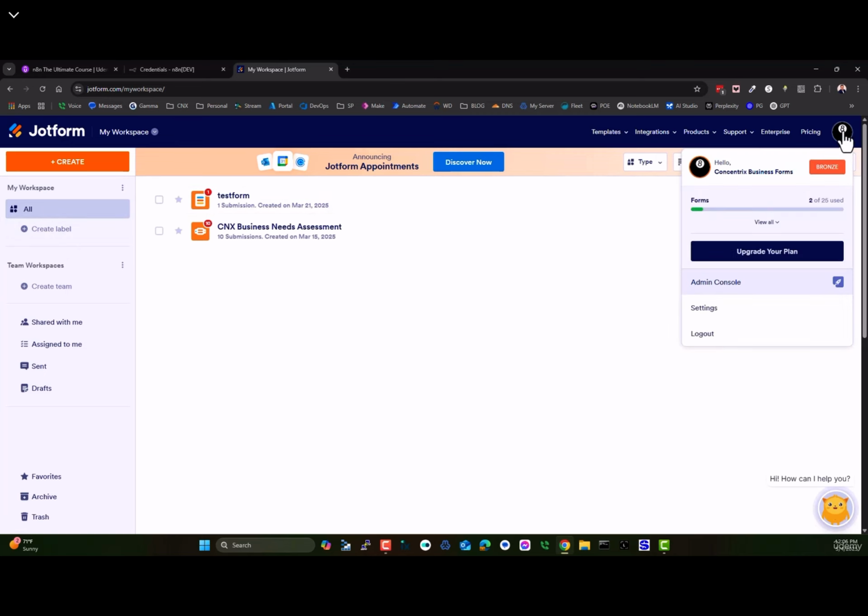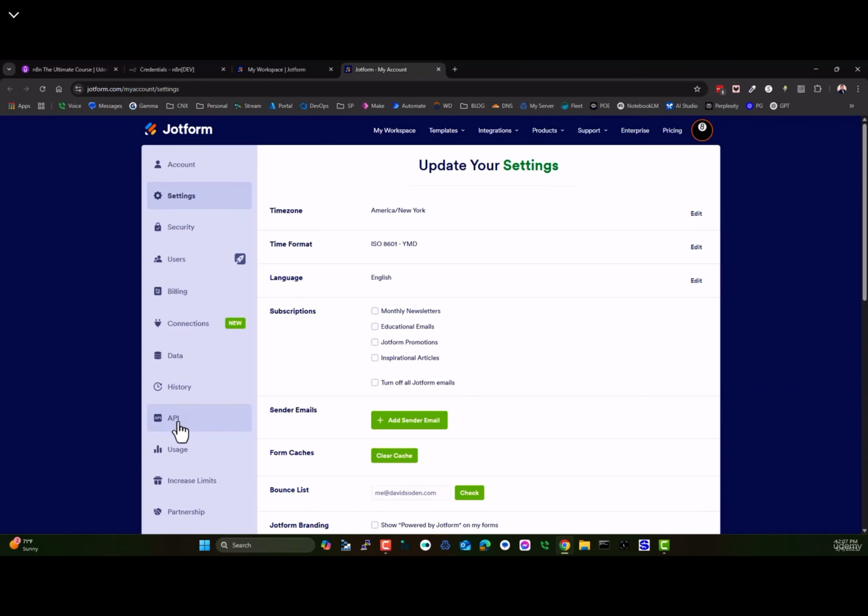All right, so I'm going to go under here. I'm going to click under my account, and that's what you need to look for. I can't remember off the top of my head, and I did this on purpose so that I can help you navigate where you might find this information. So typically it's buried under your account information or your admin or wherever you manage your account, your billing, and all this other stuff. This is an admin console. This is settings. So typically I'd start here, and then I look on the side, and there it is, API.